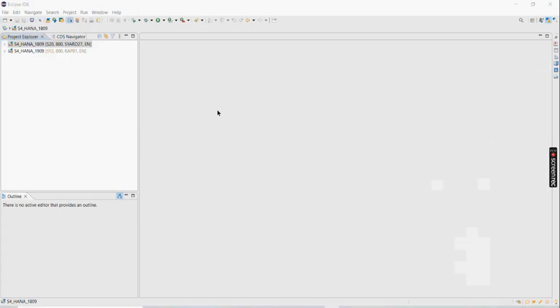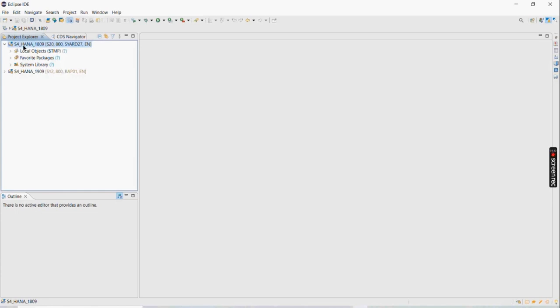So till now what we understood? We understood how to install Eclipse, right? Also how to add the plugin of ABAP or HANA, whatever is required. Then how we connect to an SAP system, right? Now comes the important part, how to add a package.